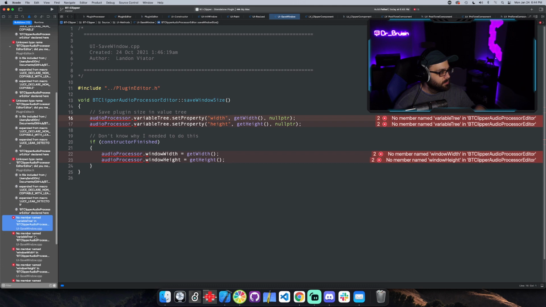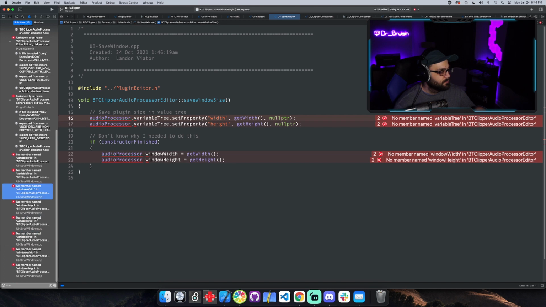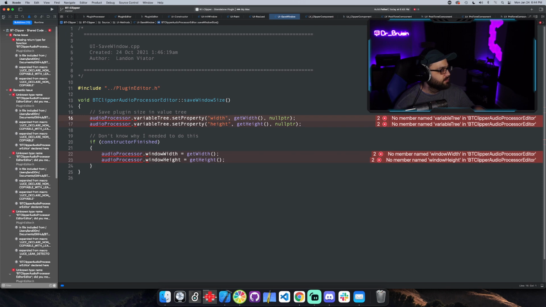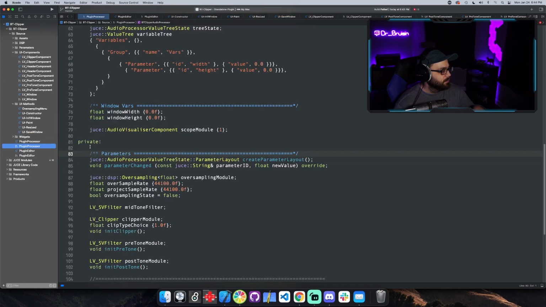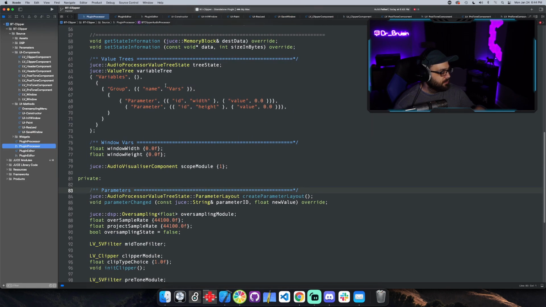No member named variable tree. Yes, there is. Variable tree. Let's see, go into here. Oh, look at that, variable tree. Looks like you're lying. Xcode always be lying.